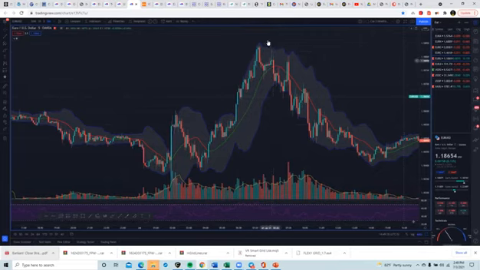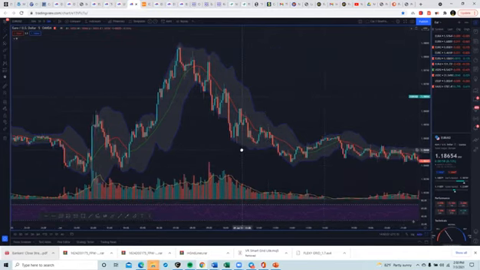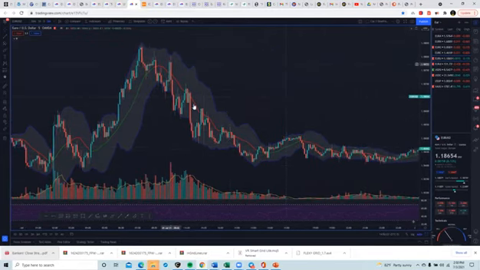So the most high probability setup will be the scalping method, where we just take price to the Bollinger Band and we ride the momentum and get out. When we develop a little bit more fortitude, we could have turned that into a right around 10-to-1 risk to reward trade. We also notice how the Bollinger Band line was playing as a dynamic support.